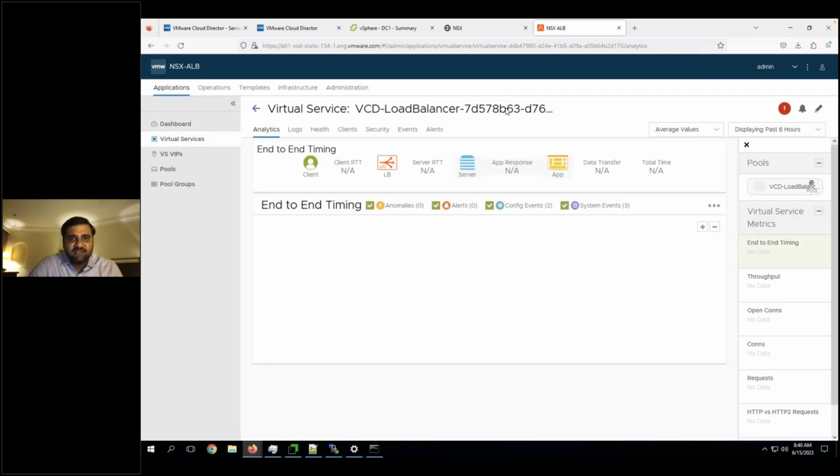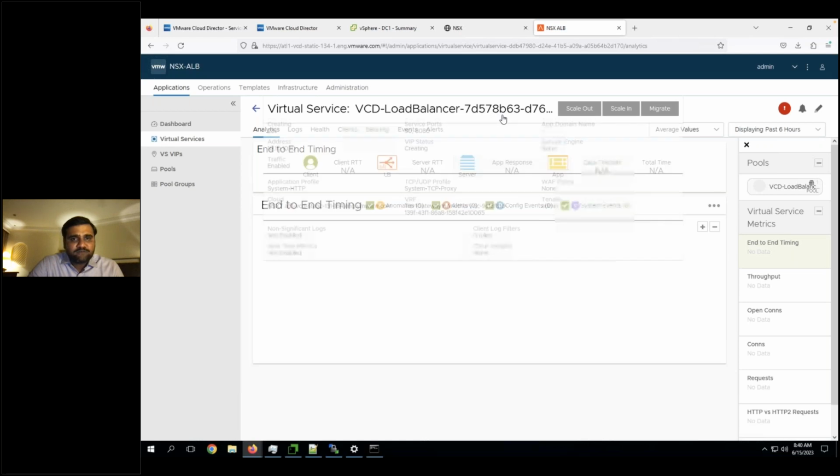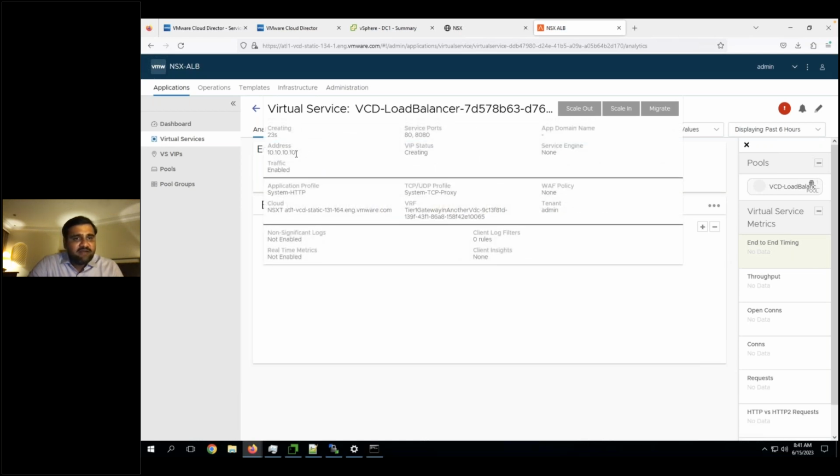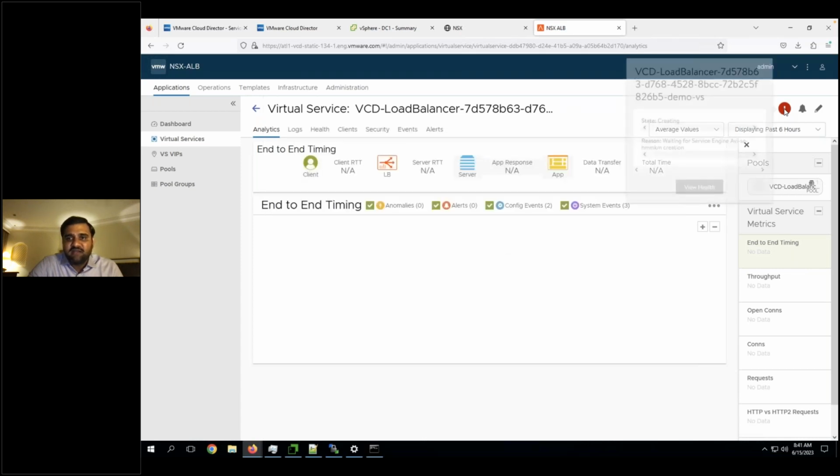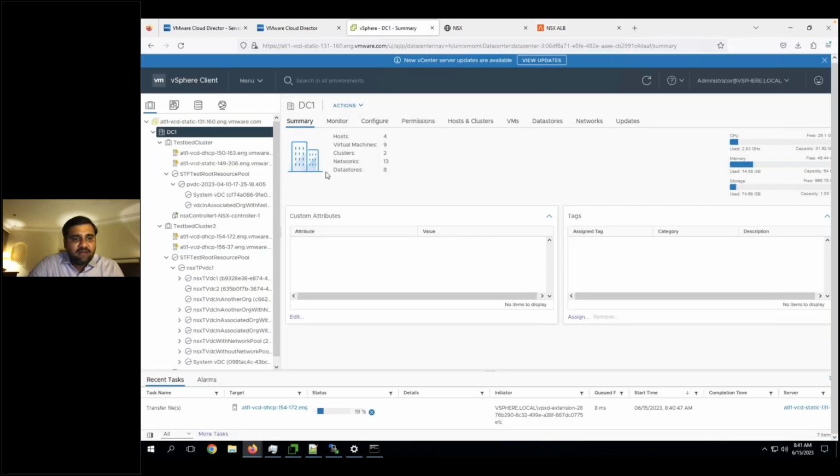If you remember, let's see the settings here. See, this is the VIP IP address which I picked, 10.10.10.10, and I wanted this virtual service to listen on ports 80 and 8080. But right now it is in creating status because we need a service engine to be created, which is the data path element that is getting provisioned under the hood. And if you see here, waiting for service engine SE to be created. And if you come to vCenter, you can see that this VM is getting provisioned, right? There is a VM getting created, 19% of it.